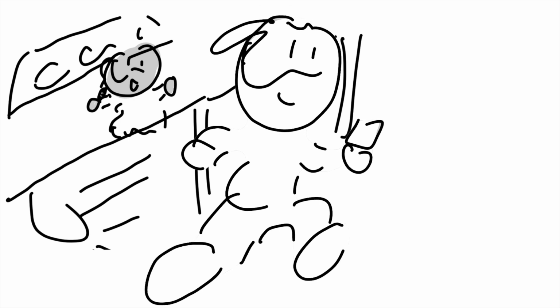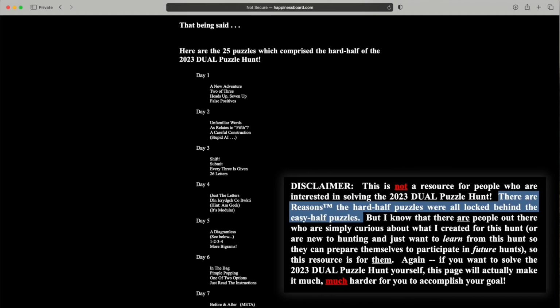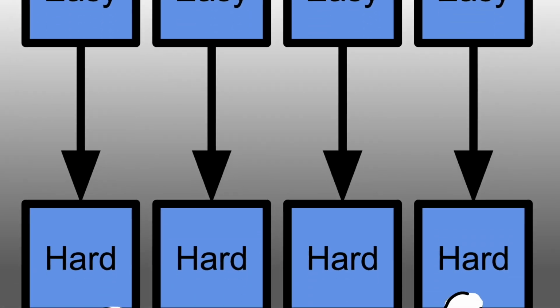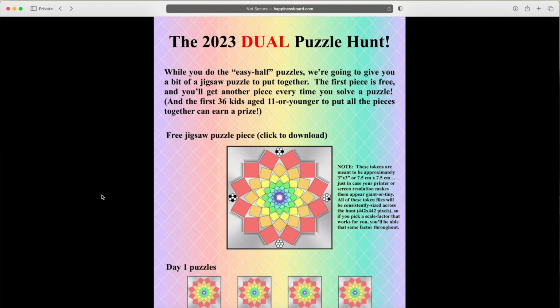Sure enough, I solved some of the easy puzzles on my phone while walking to the library, so I'll be focusing on the hard end. But I'll still talk about the easy end because I just know that the hard puzzle unlocked after each easy puzzle may have connections. Case in point are 2 of the first 8 puzzles.